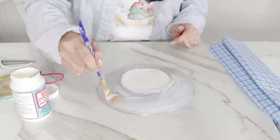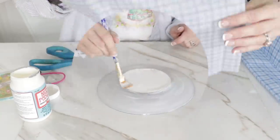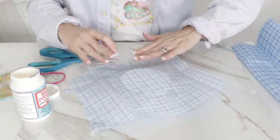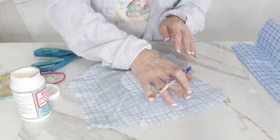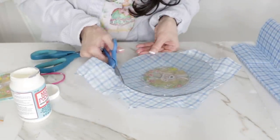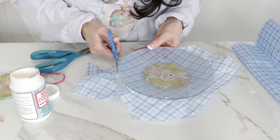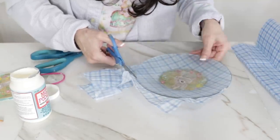And I also found this at Walmart. Dollar Tree also carries tissue paper, but I thought the blue plaid would be super cute. I've been noticing that Pier 1 Imports is using a lot of blue plaid for Easter this year. So I'm just going to press the tissue paper down onto my plate and then trim off the excess. And you will also want to add another layer of Mod Podge on the back of this.